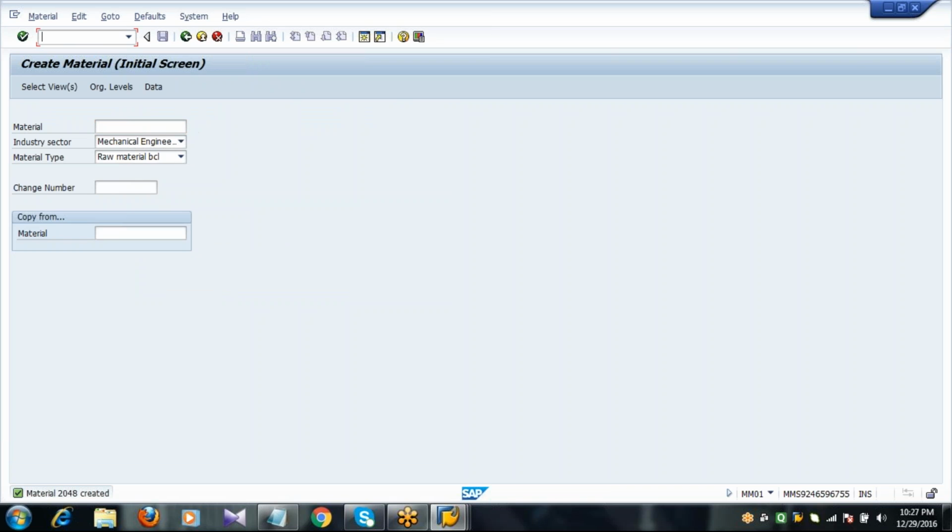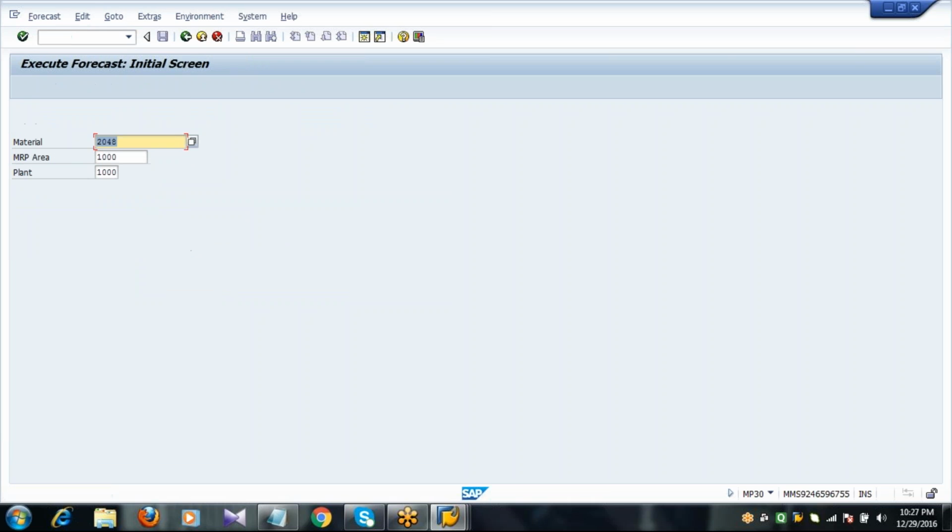Next, execute forecast. MP30. Enter the material, MRP area and plant.